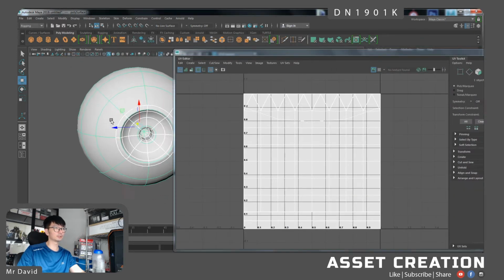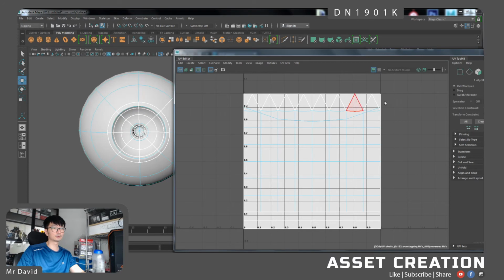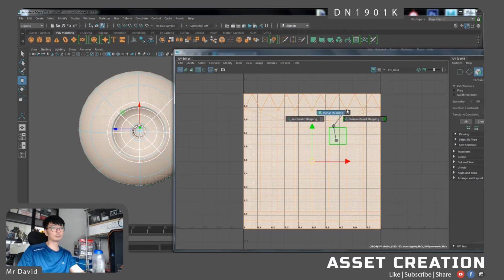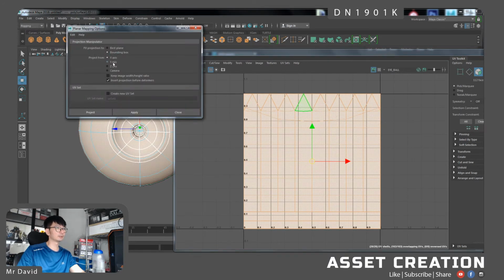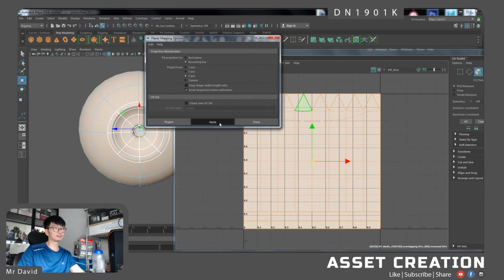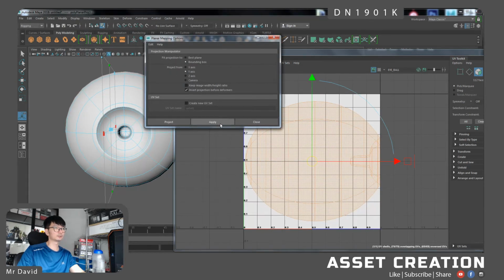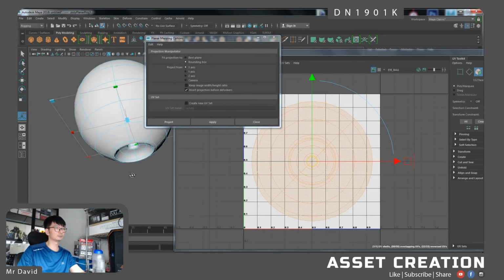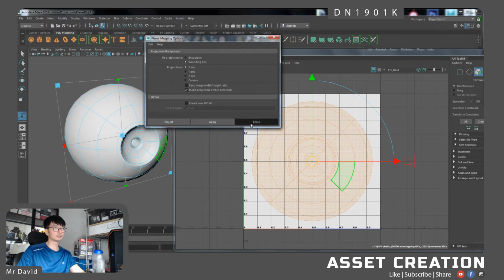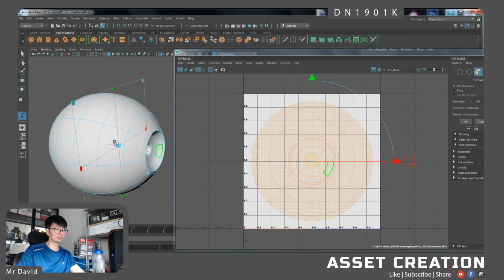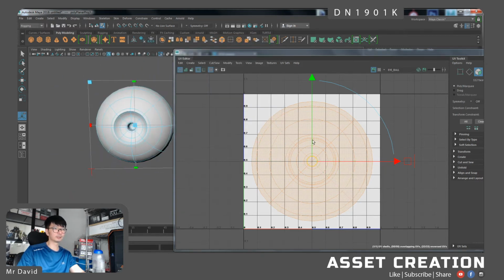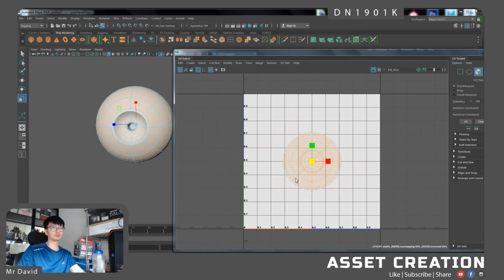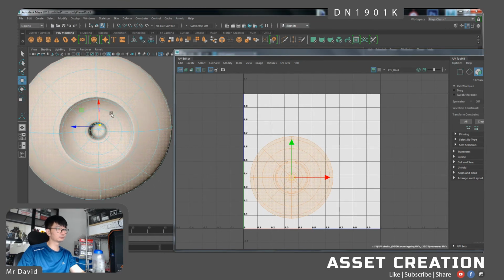Okay, it's only for the eyeball. So go straight into face mode and planar map. Go to planar map around, maybe let's try z-axis and check. So z-axis is not the correct one, y-axis is not correct, x. Okay, so the basic default x is the correct one. We want the planar map to be coming from the front, so that when we do our texturing, it's going to be way easier. I'm going to put my eyeball here and I'm going to split out.